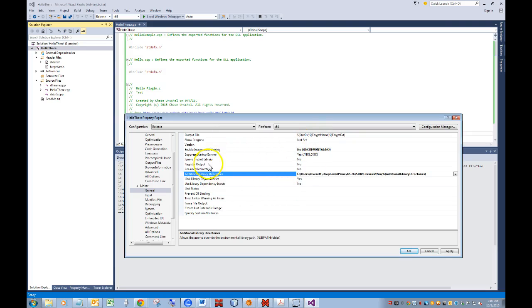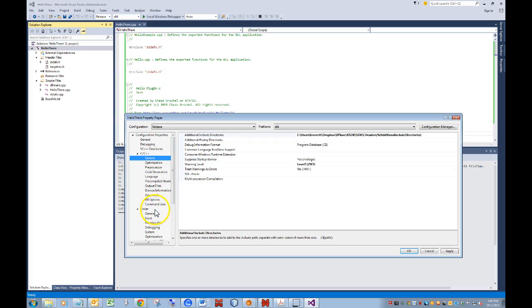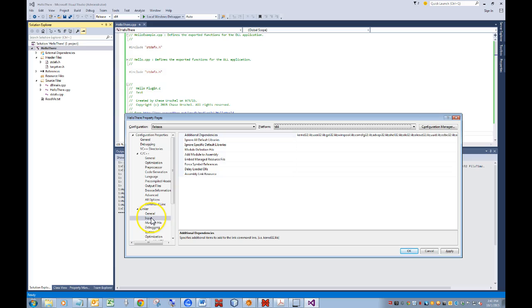And for some reason, you also have to go to the extra dependencies. Let me pause it till I find it. Okay, what I'm looking for is this thing called additional dependencies, and it's under the Linker input.